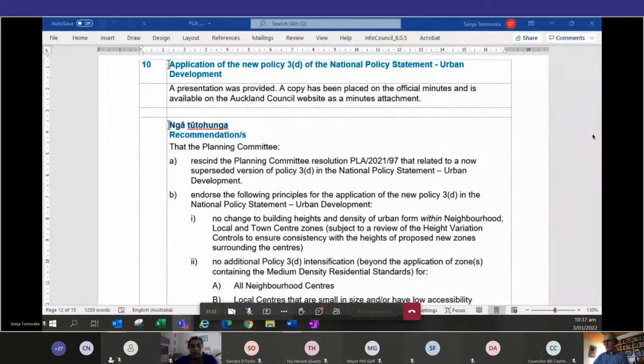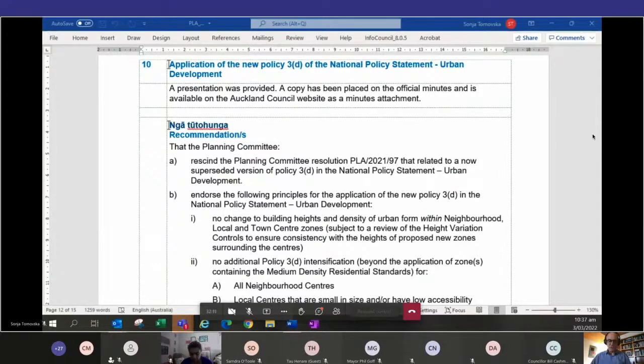We had a workshop on this in the month of February, and for that workshop we also had in attendance, other than the members of this committee, chairs of local boards or their appointees, and this is primarily about an amendment that government has made of policy D. So it's an amendment to the National Policy Statement of August 2020. I'm getting my dates right.